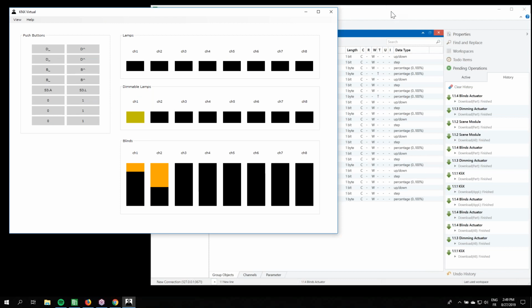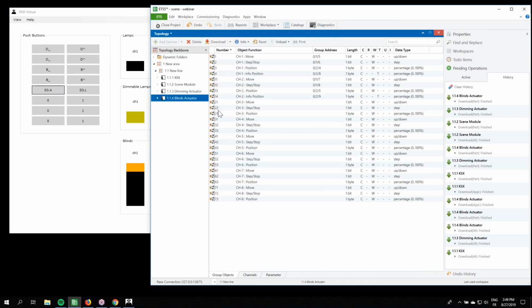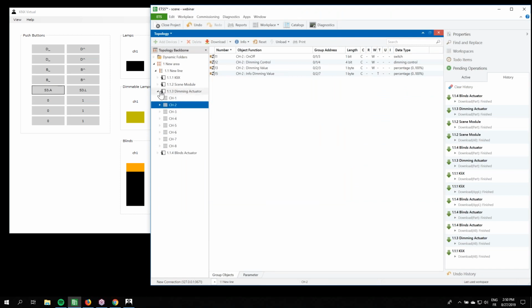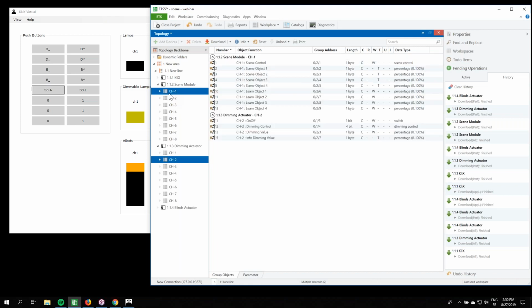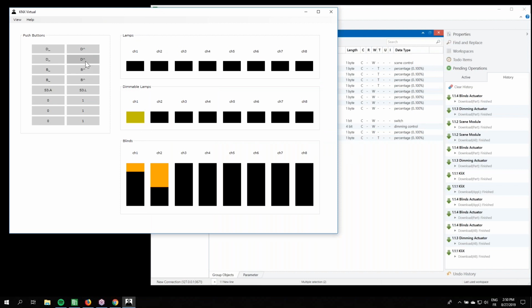So I'll need to check that. So channel 2 and the scene module channel 1. Two 7. So although it seems to be fine, I don't understand what happened here.